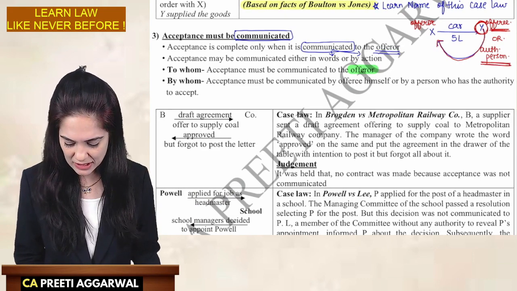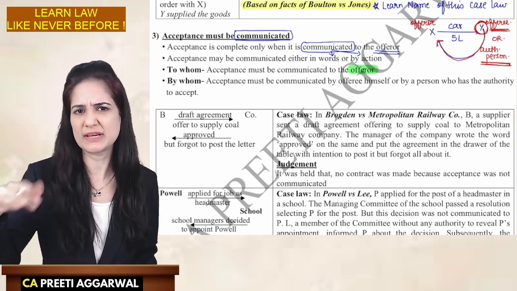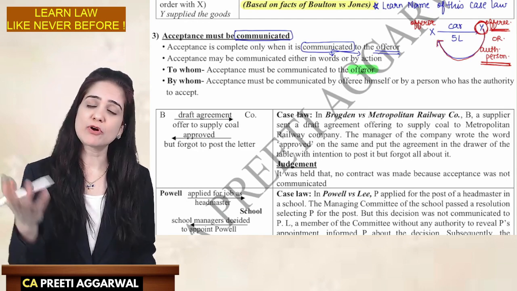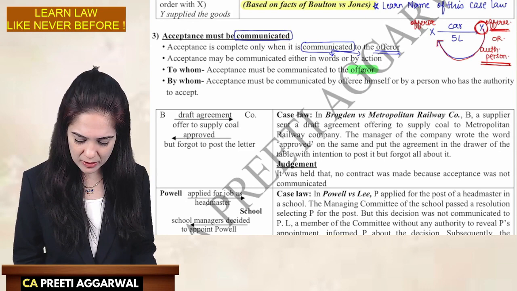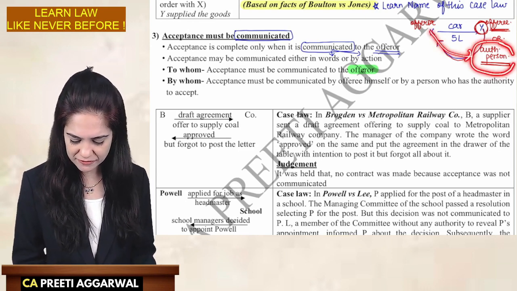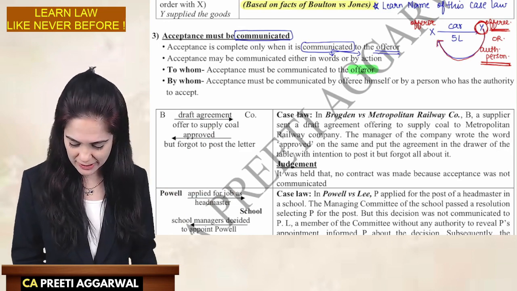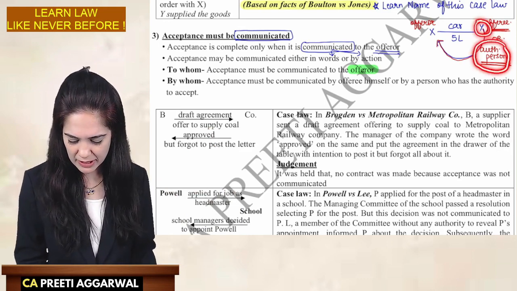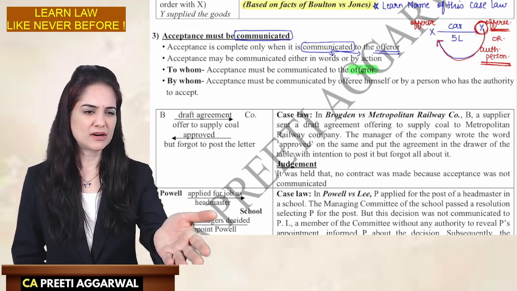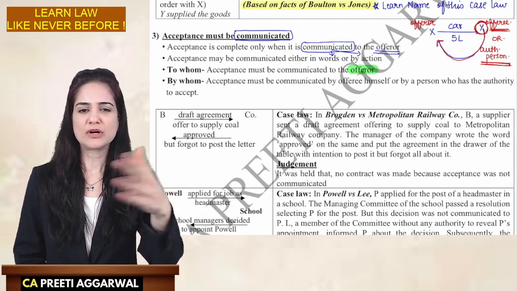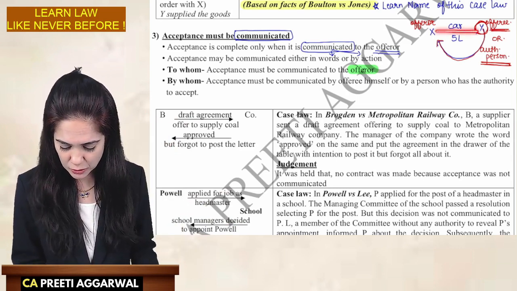Now let's say that Mr. Y is in US. Okay, he stays in USA. But he wants to buy cars in India. So he has authorized a person to accept the offer to purchase the cars, to enter into contracts on his behalf. So acceptance may be communicated either by him or any other person. So you can say, no, my agent will come and then he will tell you whether the offer is accepted or not. So offer was given to Y.